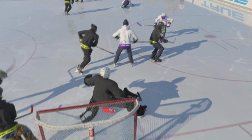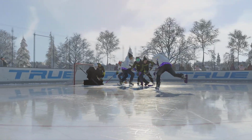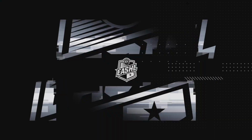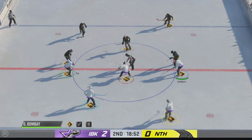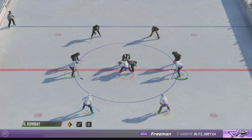A tougher play than it looks, James. You have to have timing and an awareness to be able to get your stick on that rebound and then bury it. Not a lot of time and space available, but he executes perfectly. The Icebreakers have extended the lead to 2 goals here in the second, and at this rate, Cheryl, I don't think they're stopping. Well, no, because, I mean, they've been good in all 3 zones, haven't they?